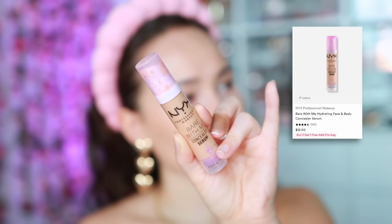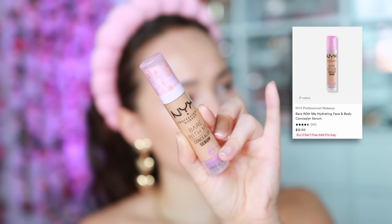Beautiful. Now I do want to put something a little bit more skin tone over top. So I'm going to go in with the tiniest bit of the NYX Bear With Me concealer serum, and it has a pretty pink cap. So I'm just going to put the tiniest dot over top because, to be honest, I'm happy with how the pink color corrected. But I do want to make it match my foundation color a little bit better so it doesn't look like I've been wearing sunglasses in the sun and got a weird sunglass tan mark. That just kind of neutralizes everything. Put a little bit more.